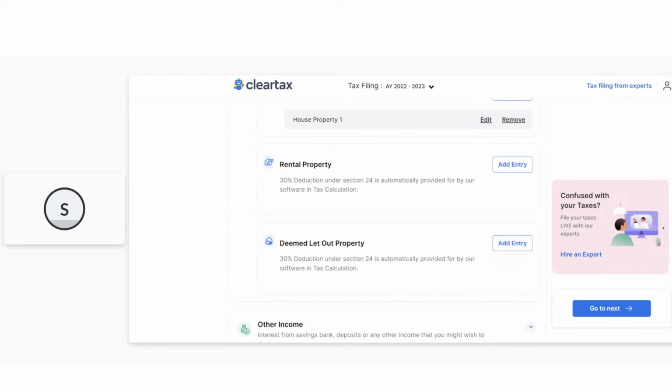Now, as we have mentioned, if the savings bank account interest is more than 10,000 rupees, then you need to declare the entire sum, and 10,000 rupees will be given to you as deduction. Over there in the income page, I have reported 12,000 rupees of savings bank account interest, and over here I can see the maximum limit is 10,000 rupees. So the detail is automatically fetched from the income page, and at the time of final computation it will only give me 10,000 rupees of benefit.